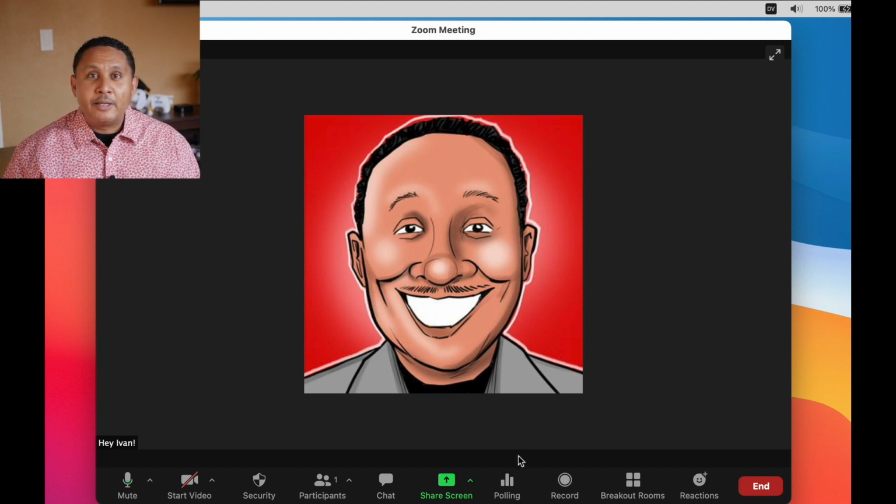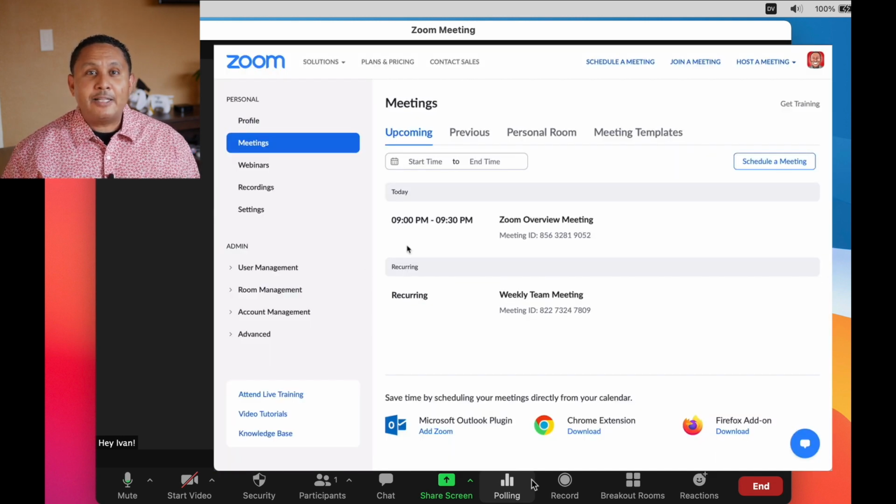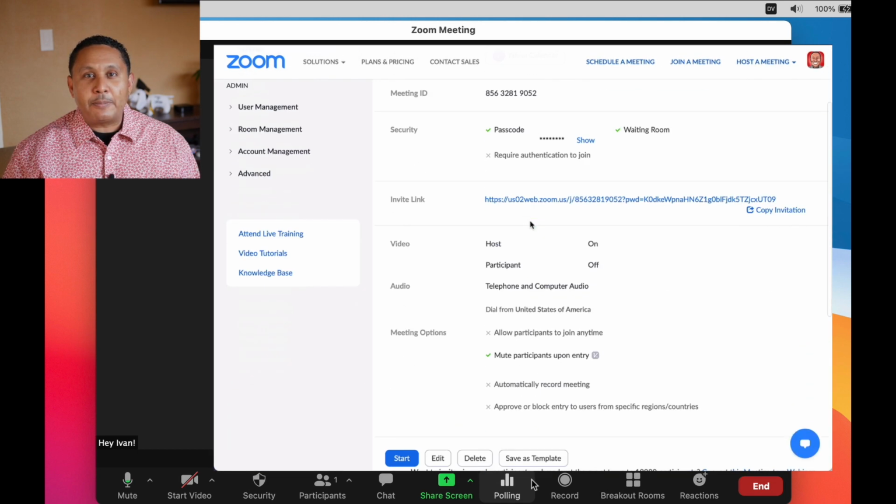Next, polling, which is a feature available for paid Zoom accounts. By default, you won't see polling until you log into the Zoom web interface and turn it on for your account. Once you enable it, then you can add it to a scheduled meeting or to your personal meeting room from the Zoom web interface. How? Log into your Zoom account at www.zoom.us, click Meetings, and then click on your meeting's name in the list of upcoming meetings.